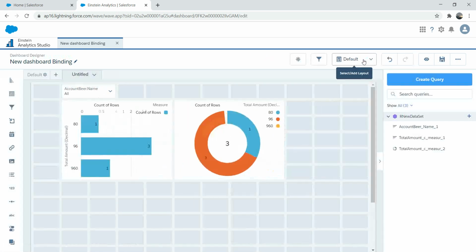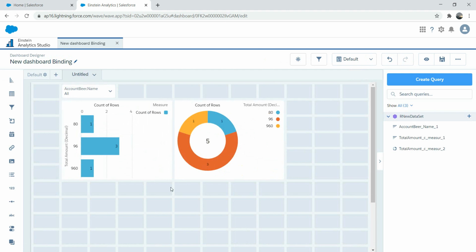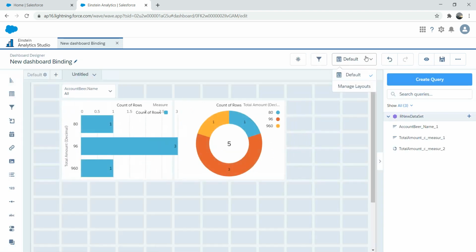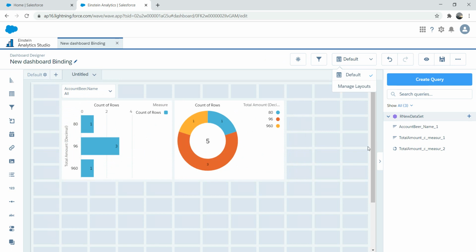So let's go back. Let's say when you change something here, I don't want this chart to be changed. What I mean is, when I click on 96, I don't want anything to happen to this donut chart. Let me show you what I meant. When I check 96, it becomes 3. I don't want this to happen. I want it to stay the same. I want my donuts chart to remain untouched. So how to do that?